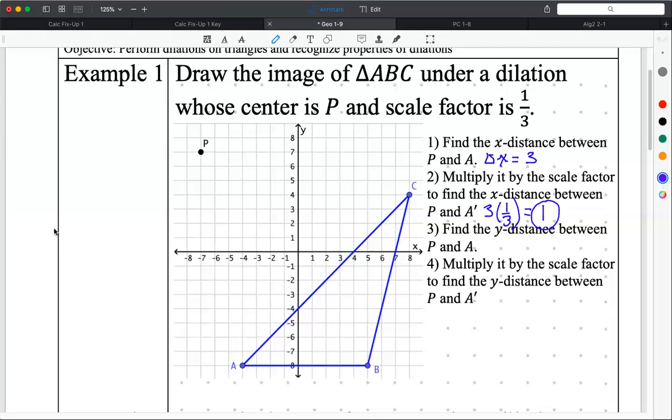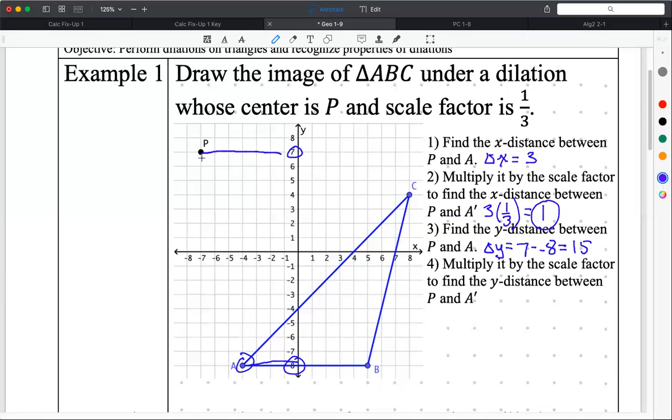Okay, then step 3 is we're going to do the same thing for the y's. Find the y distance between P and A. Well, P has a y coordinate of 7, and A has a y coordinate of 8. So it's technically -8, sorry. So really my delta y here, you can do one minus the other or the other one minus the other. It doesn't matter. Just know that your distance is always going to be a positive amount if you're just talking about distance. So I'm going to say 7 minus -8. You can just subtract one from the other, and that's going to be 15. Sorry, our change in y here is 15.